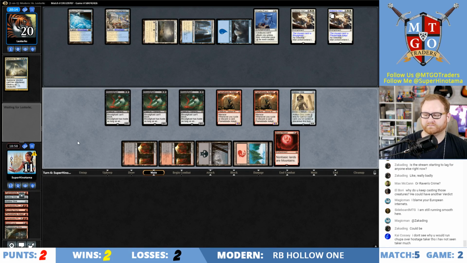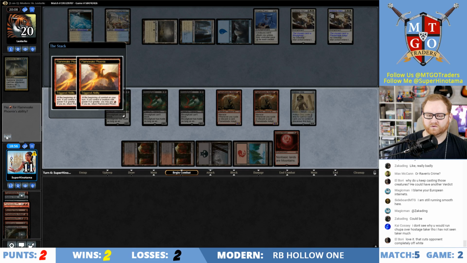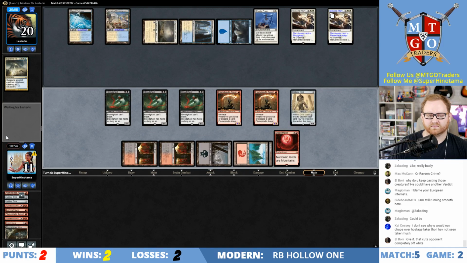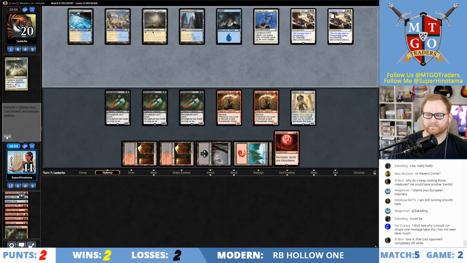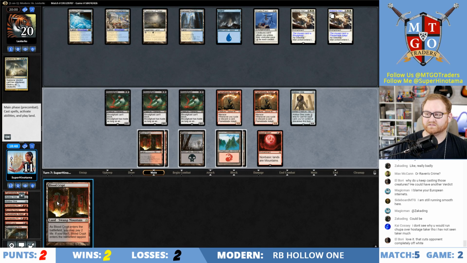Alright, passing turn. Can't get any attacks in thanks to Gideon's Intervention and, of course, Ghostly Prison. 2 of the Phoenixes in the graveyard. We can't do those just yet, but we can bring them back next turn. Our opponent's completely out of white right now, so they have mountains and islands. 1 island. 2 cards in hand. Okay, we have plenty of mana to start paying for Ghostly Prisons.